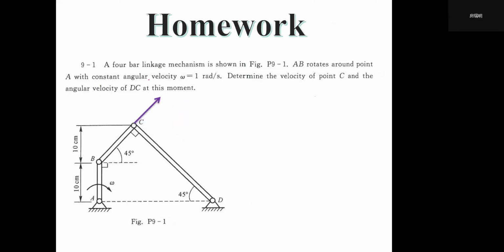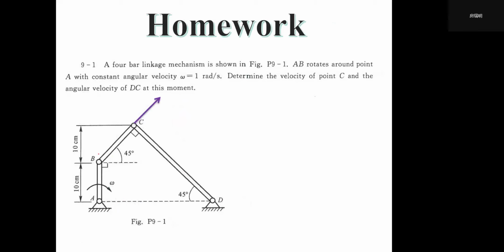It says a four bar linkage, AB, BC, CD, and actually AD is another linkage, but it is fixed on the ground, so we can call that the frame, right? So you can find AB will have a rotation around the fixed point or axis A, and the related body CD will have another rotation around the fixed point D, right?